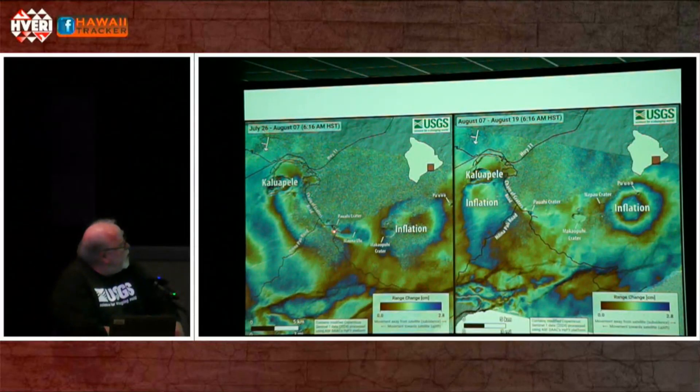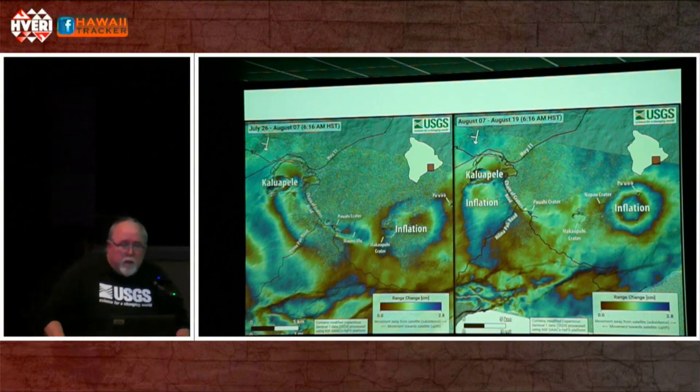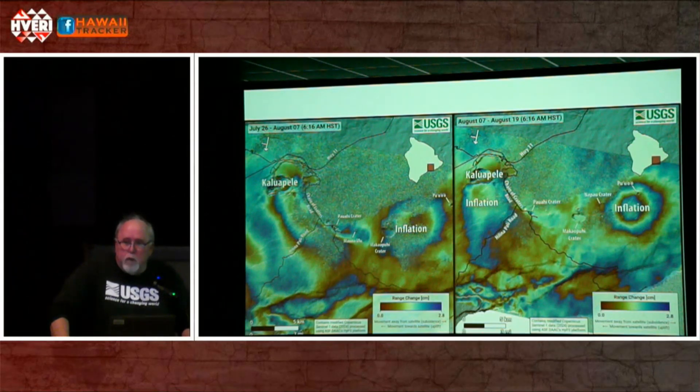So this lit up and then it migrated down. We have the East Rift Zone, which is the zone of vents out in here, broken into three pieces. There's the Upper East Rift Zone, then the Middle East Rift Zone goes way out, and then there's a Lower East Rift Zone down in Puna where people live. These were the first earthquakes that turned the corner here. Since 2018, we hadn't seen magma make it back into the Middle East Rift. So it punched its way from the Upper East Rift Zone into the Middle East Rift Zone during this event.